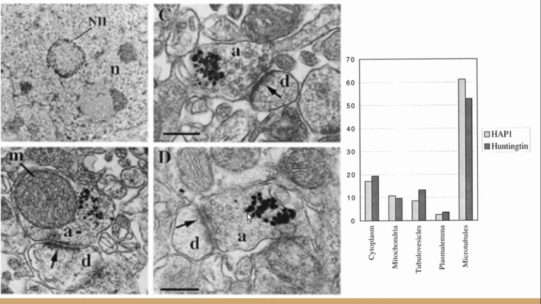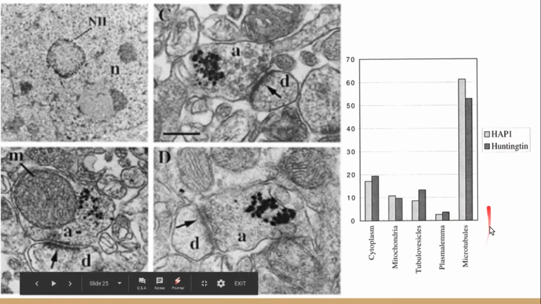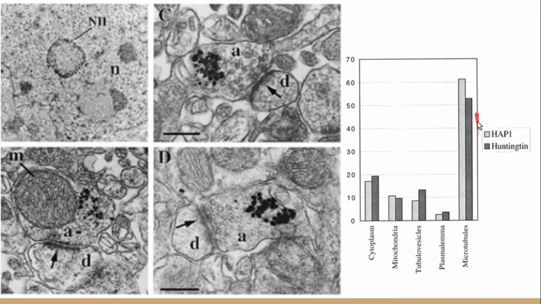The authors looked at total Huntington localization and actually found most of the Huntington immunogold staining to be on microtubules. So the vast number of Huntington, which is these dark black bars, are found on microtubules, which is very fascinating. It supports the idea that Huntington is critical for kinesin and dynein-mediated transport, which is actually a leading theory in HD research. And I also have a presentation on kinesin and dynein motor proteins as well.